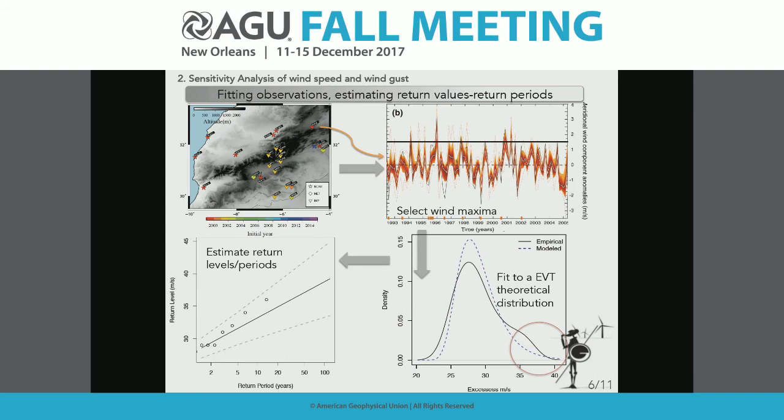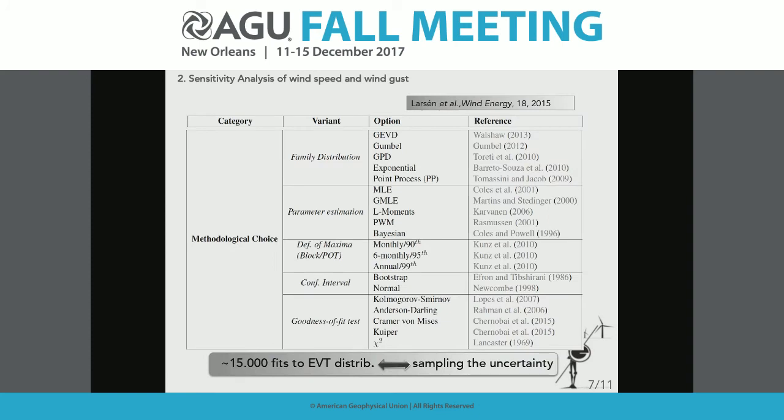This is a typical return level, return period plot. So here is probabilities, essentially, and this is the return level that is expected to be exceeded or equaled on average once each return period. So we have a best guess, and we have also a confidence interval providing some uncertainty. So we are interested in getting to know how to provide a confidence interval, an uncertainty estimate that avoids subjectivity in the selection of the methods. How we do this is by exploring all possibilities we have at hand. So we are focusing on the different methodological choices. There are other works that have done this before, but not in such an exhaustive way, let's say so.